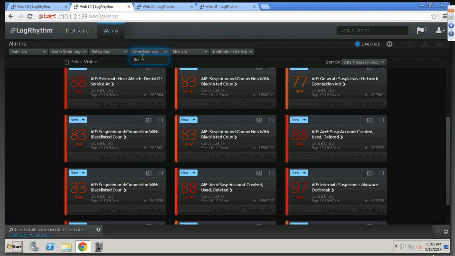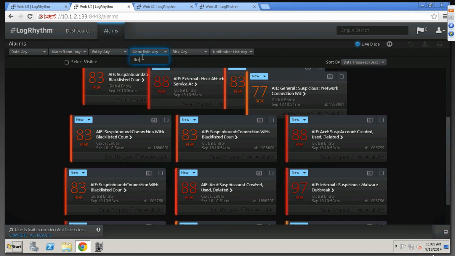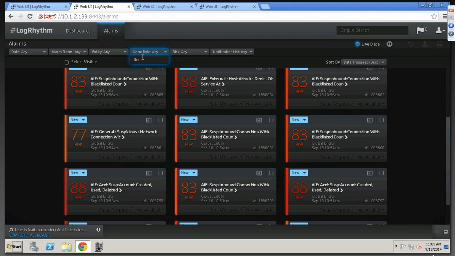I think Logarithm helps you out, because not everybody knows every single process, for example, that's running on their web server or their HR system, and it may take them a very, very long time to go figure that out and whitelist all of those processes from day-to-day activity. Logarithm will go learn those for you and make it a bit easier on the end user, and then once you've learned all those processes, we say that's the standard going forward, alert if there's a new process on here, and that's what we did today.